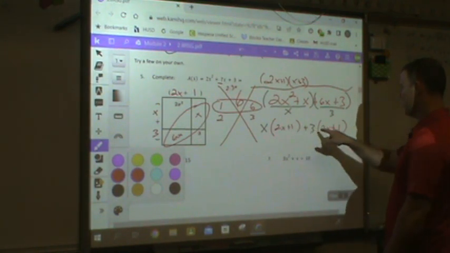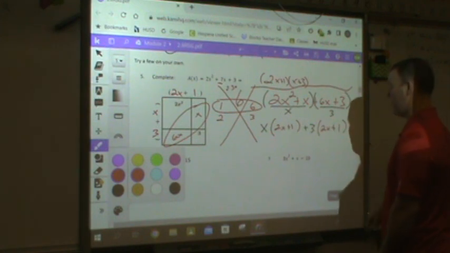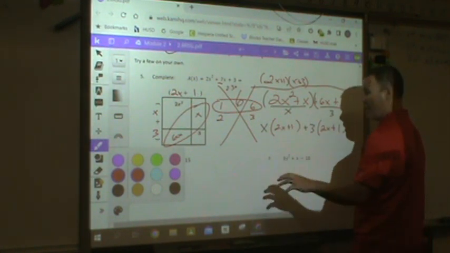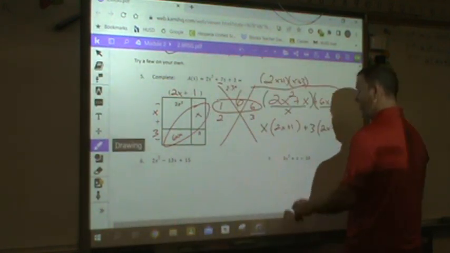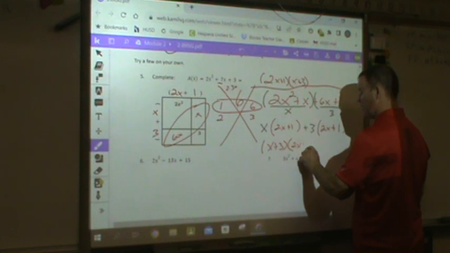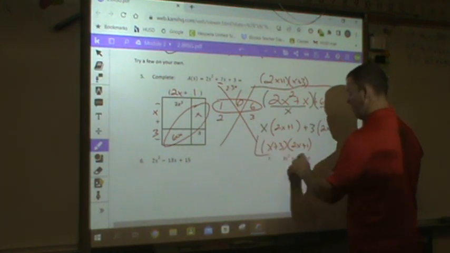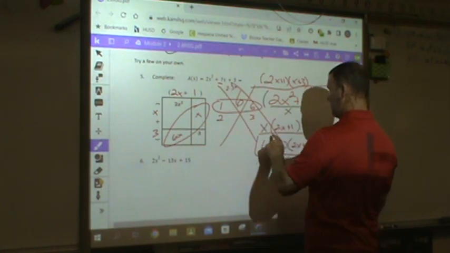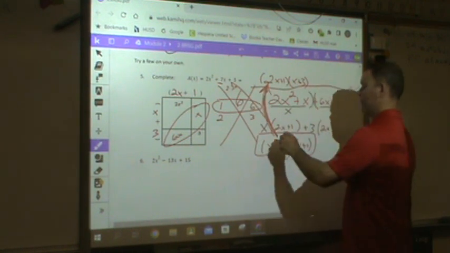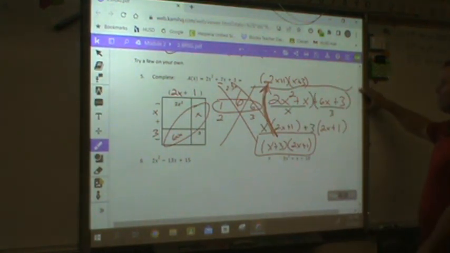Now what you'll notice is these 2 sets of parentheses are the same. And they should always be. If they're not, then you haven't factored correctly. If they are, you factored correctly and you found your 2 sets of factors. x plus 3, 2x plus 1. Here you go. Notice they are the same as what I have right here. All right, let's try number 6.